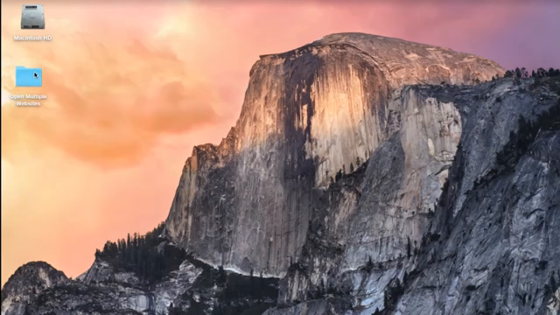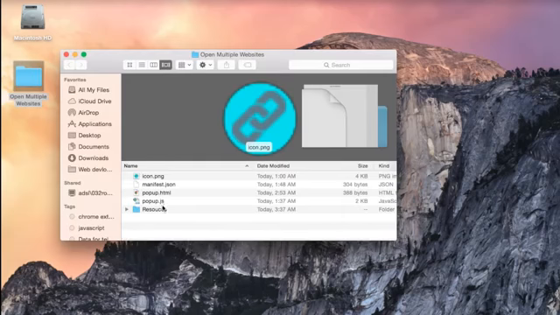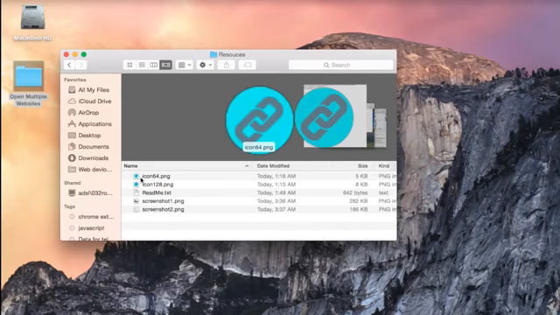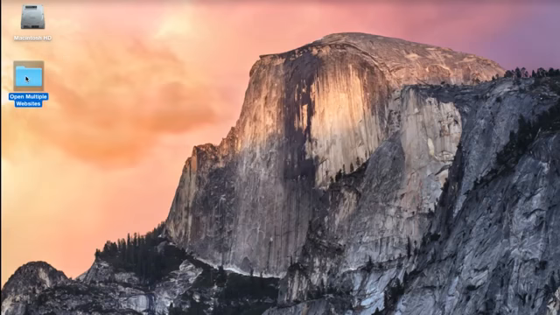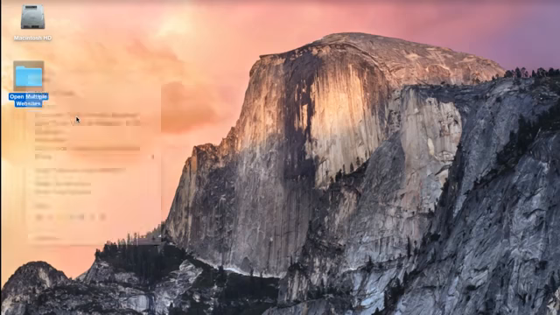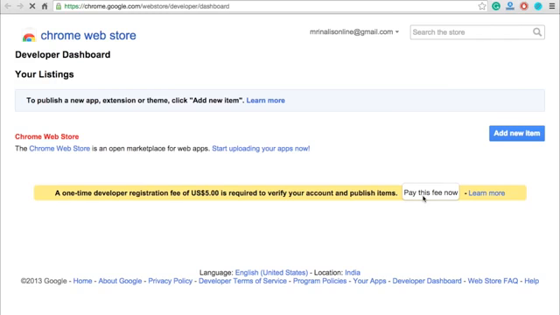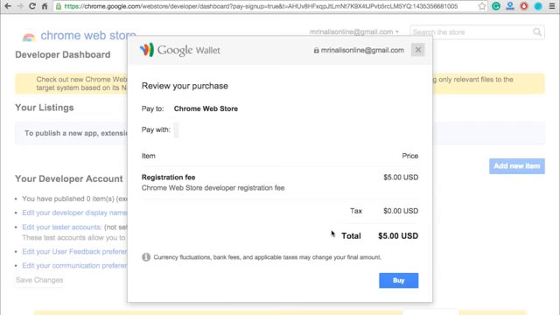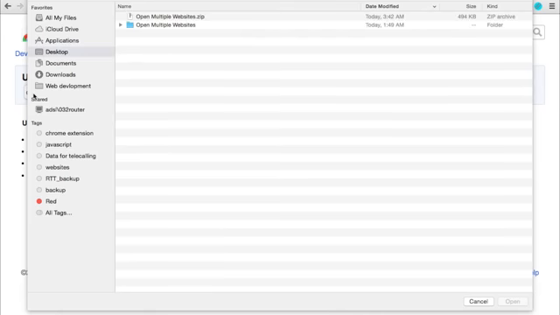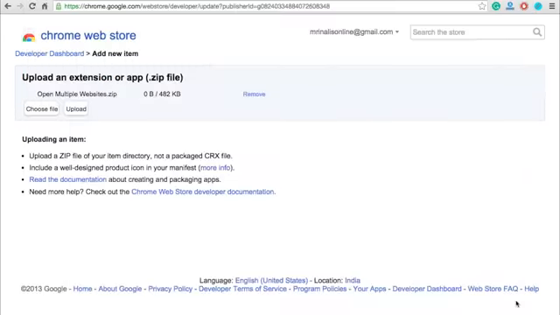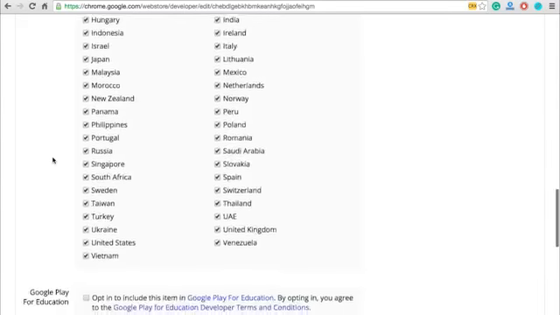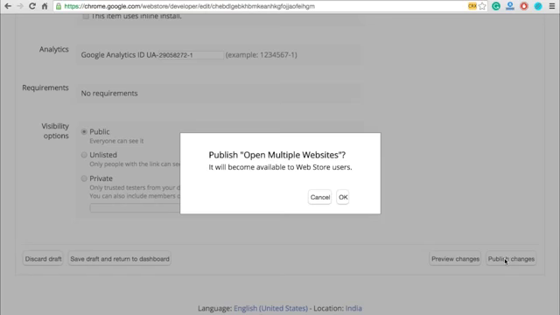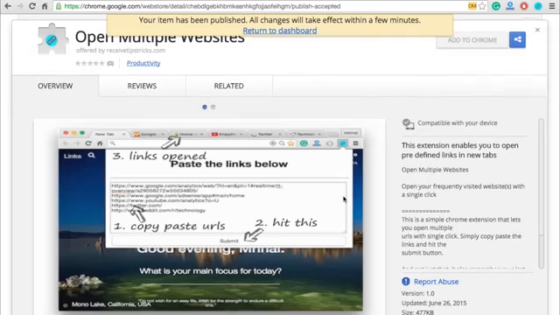Second, you can share your extension with the entire world using the Chrome Web Store. Before you do that, get some screenshots and bigger icons to make your extension look more appealing. Then create a zip folder of your extension and head over to the Chrome developer website. For the first time, you will have to pay a one-time $5 developer fee to Google so that they can host your extension. Then upload your zip file and enter all the metadata like description, language, screenshots, etc. Once you are done, click on this publish button, and that's it. Your Chrome extension will be live in no time.